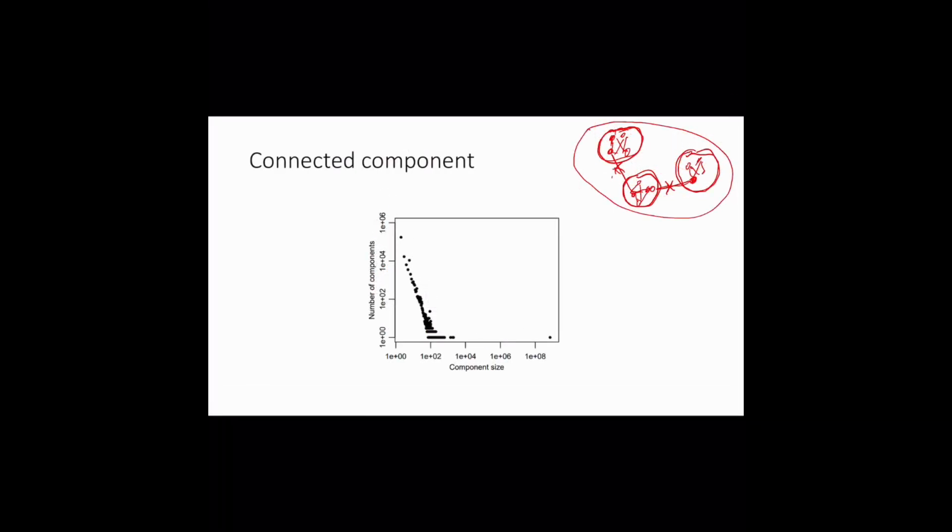Actually, the connected component is quite simple to define. A connected component of the social network is, just as the name would imply, a set of nodes in which each pair of individuals are connected by at least one path through the network. So it's actually exactly what we've drawn up here. This graph without these paths would have 3 connected components.